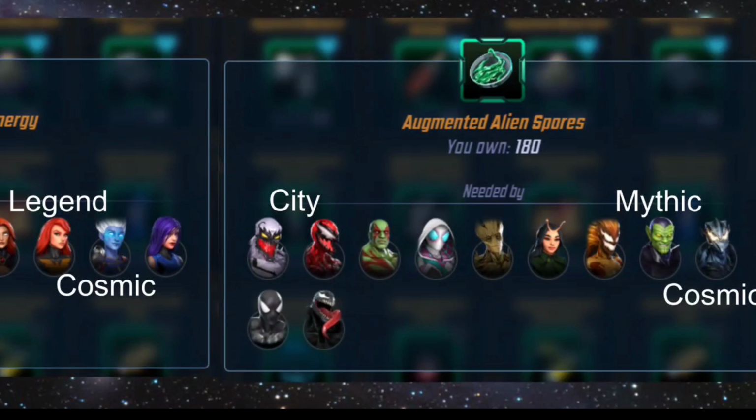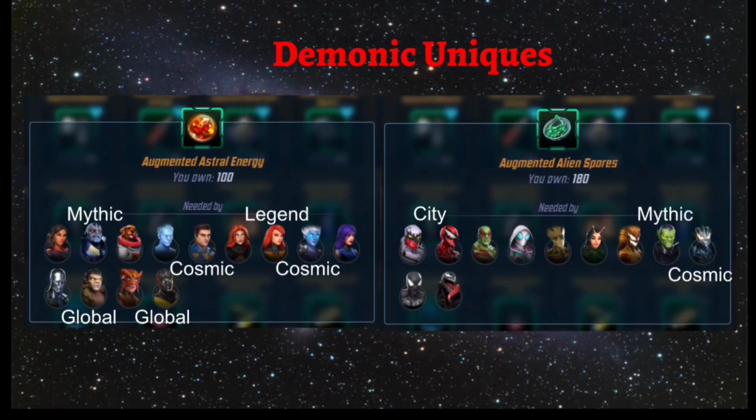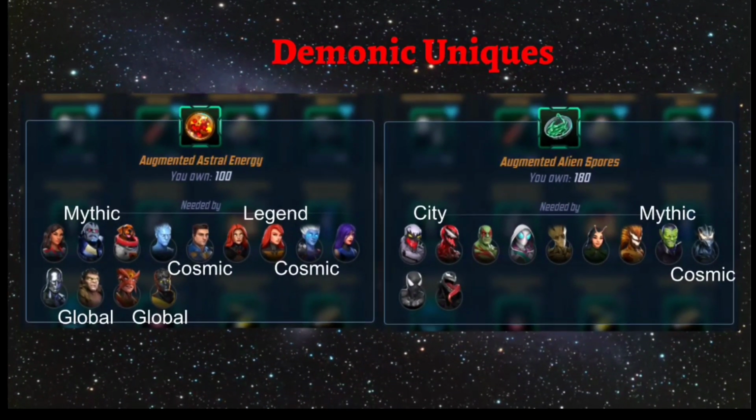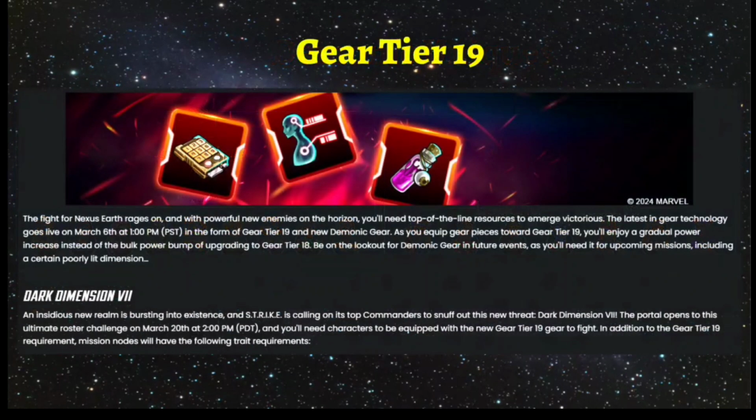So just make sure you're focusing on building these uniques. The gear materials will likely come in a more generous kind of way, but it's the uniques that usually play that constraint here. So there you guys have it. The 4 most constrained uniques right now in the game for some of the best characters right now that we're talking about. So make sure you guys are paying attention to these upgrades and unlocks, because these are the materials that we should be focusing on when the new gear tier 19 does go live, to ultimately allow the opportunity to work towards building and getting ready here for Dark Dimension 7.